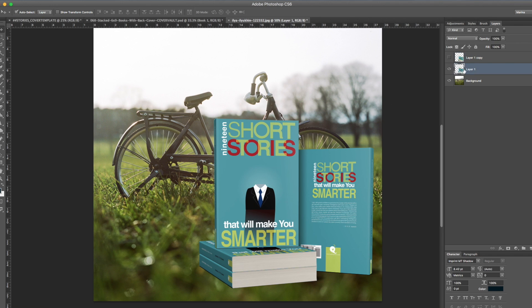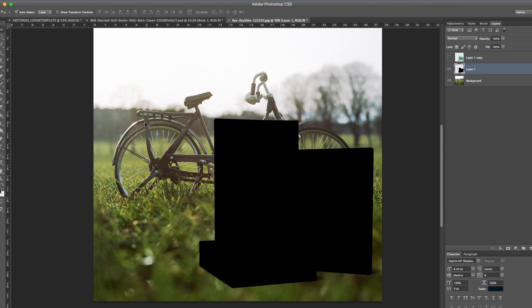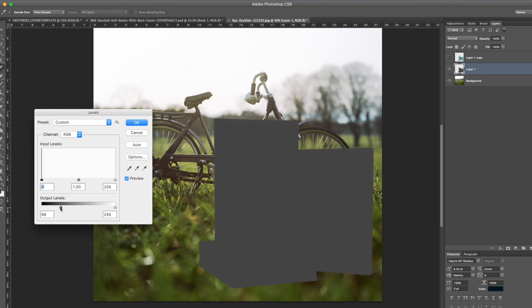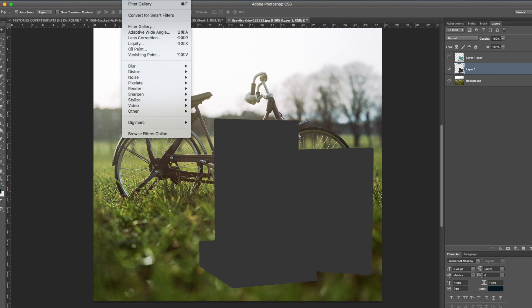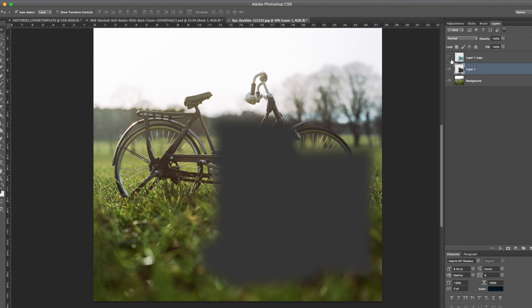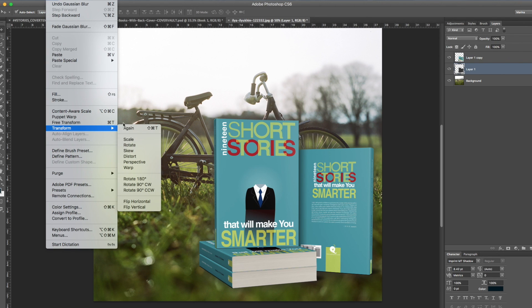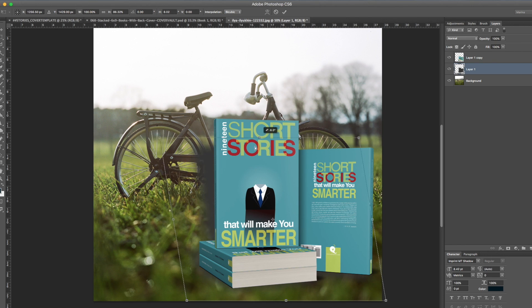I can add a drop shadow at the bottom using a little trick: duplicate the layer so you have two of the same, and make the bottom one black using Command+L, bringing it all the way down. Then Command+L again to make it a gray tone. Go to Filter > Blur > Gaussian Blur and make it really blurry. Then go to Edit > Transform > Distort on the shadow layer and bring it down to create a perspective shadow. You can also play with the opacity.